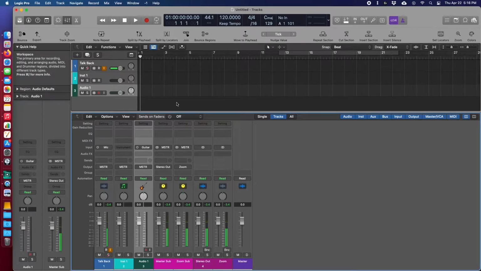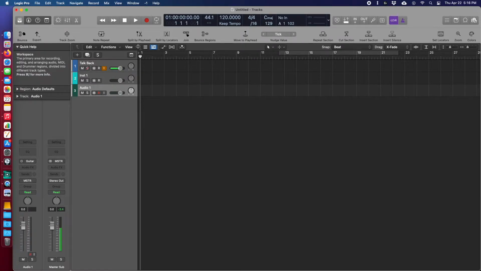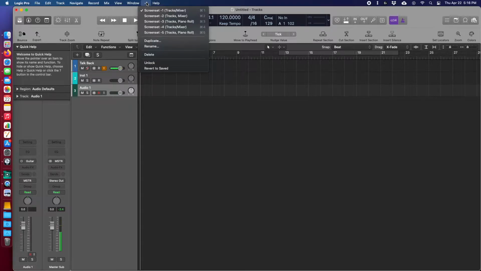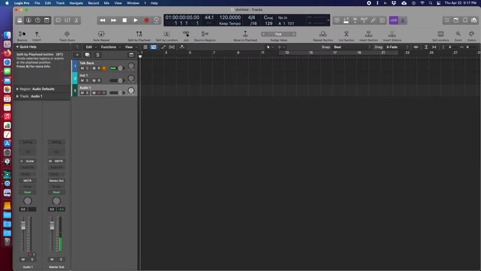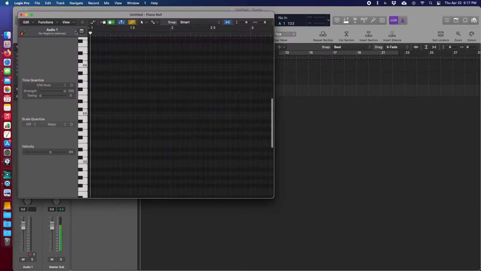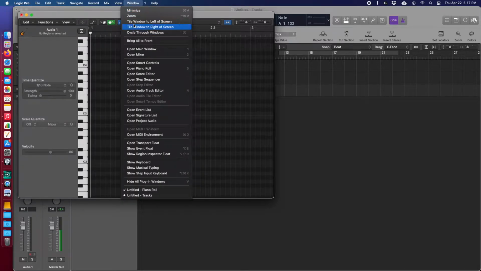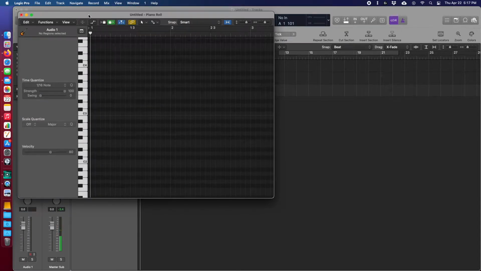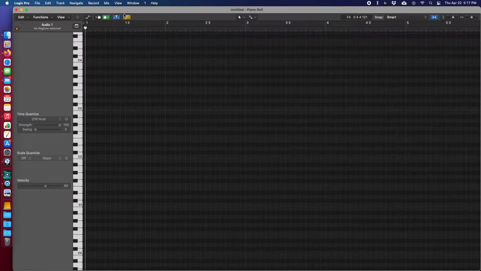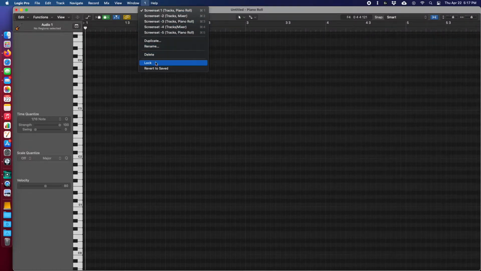So the way you set these up is, I have them locked because you can get really screwed up if they're not locked. But so what you'll do is you'll come in here and you would unlock it. And so let's say I wanted to have this one have a piano roll, right? So I would hit 3, which is my piano roll, or you could just come down here and open whatever window you want. Make it large. So now this looks how you want it to look, right? Come in here and lock it.